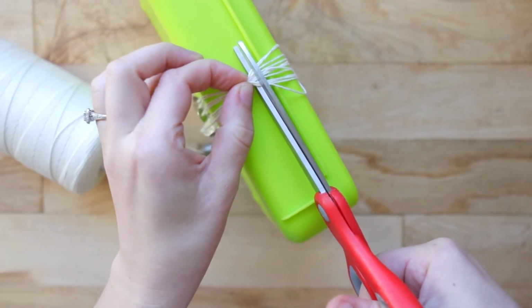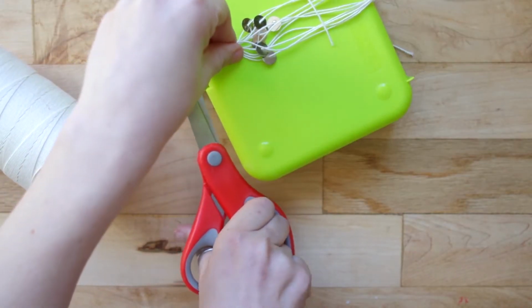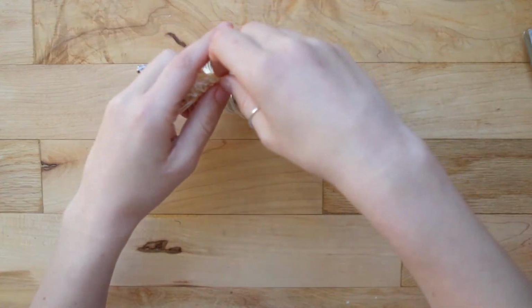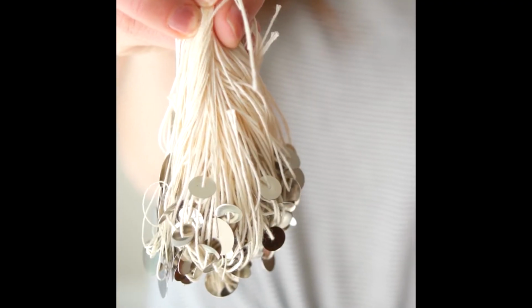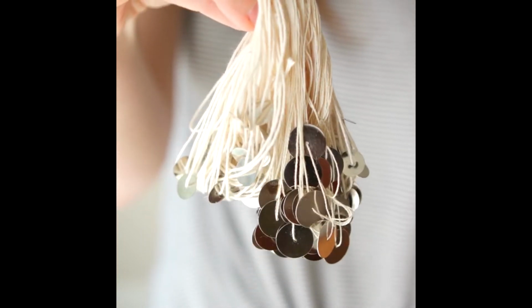Cut the bundles of thread on each side of the box so that you end up with a pile of sequins, each hanging in the center of a length of thread. This process should take you just a few minutes instead of a few hours threading each sequin onto a length of thread one at a time like I used to do.